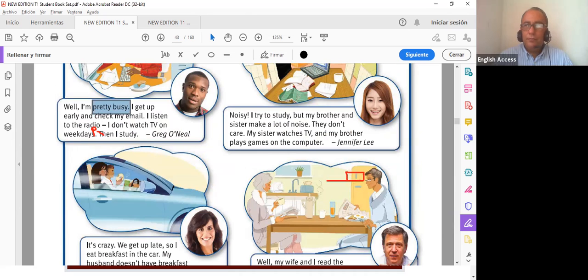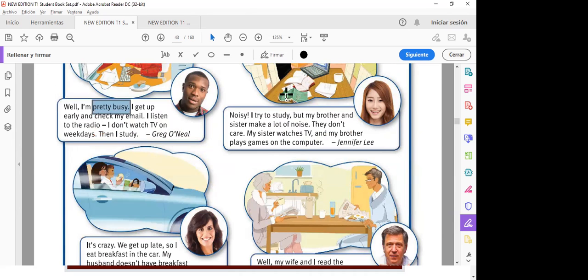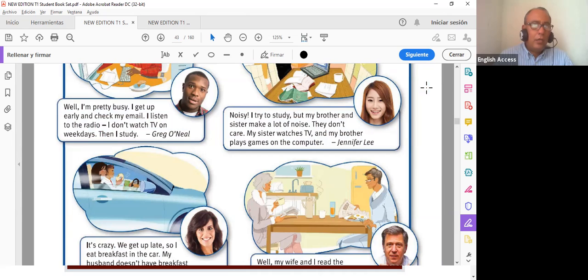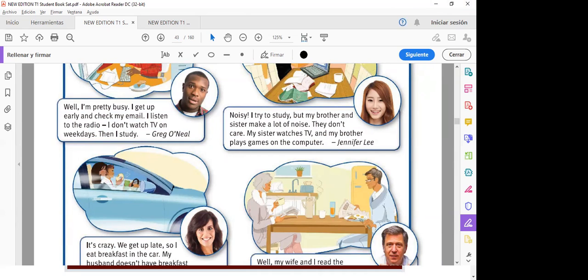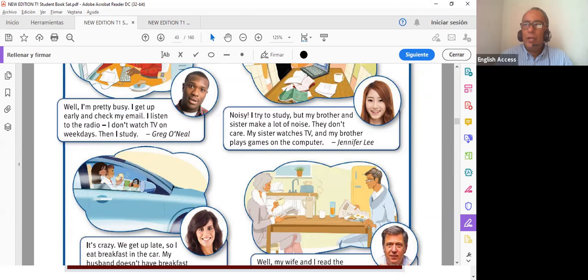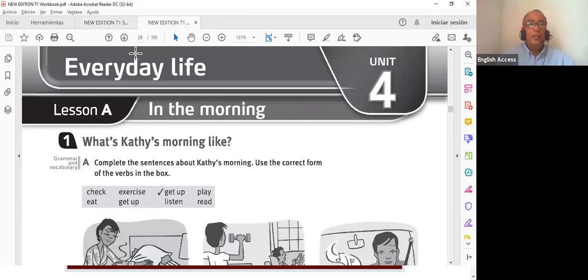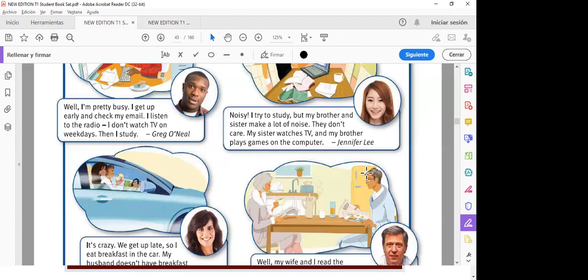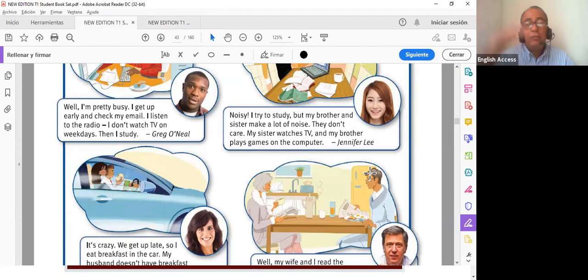Profe, ¿y pretty es formal o informal? No tiene formalidad. Simplemente te ayuda a describir o a darle más fuerza al adjetivo. Si te refieres a una palabra más fancy, no tiene tanta diferencia. O sea que no es muy elegante. Pretty much, pretty big, muy grande, pretty tall, muy alto. Pretty nada más le da más fuerza al adjetivo. ¿Vale?